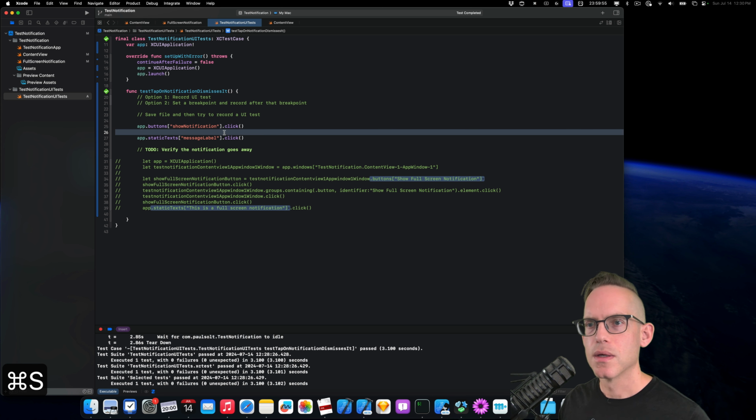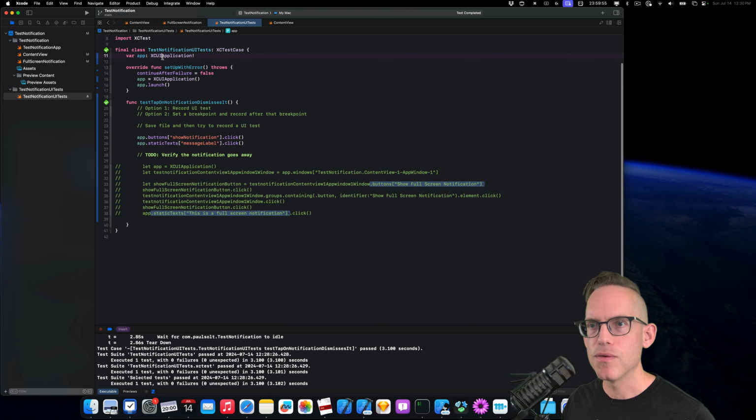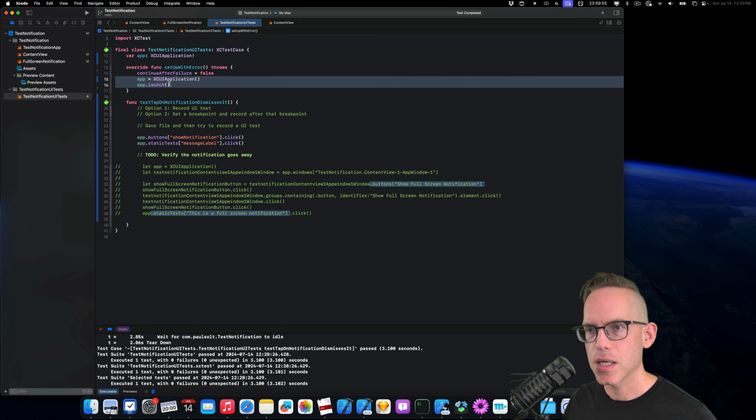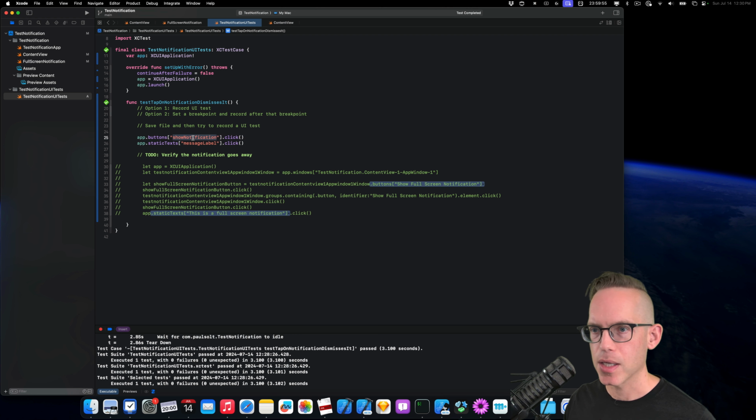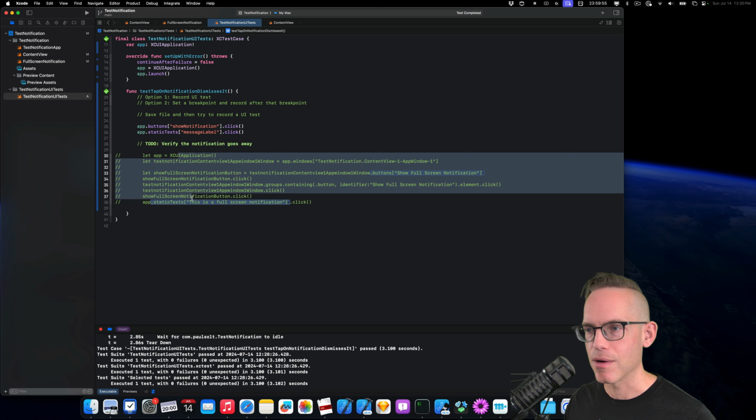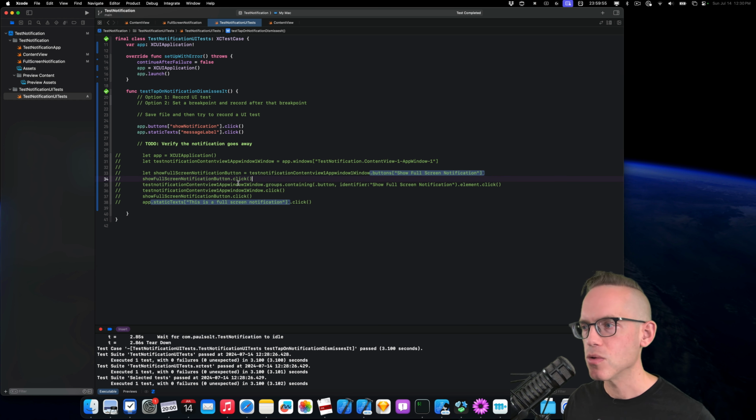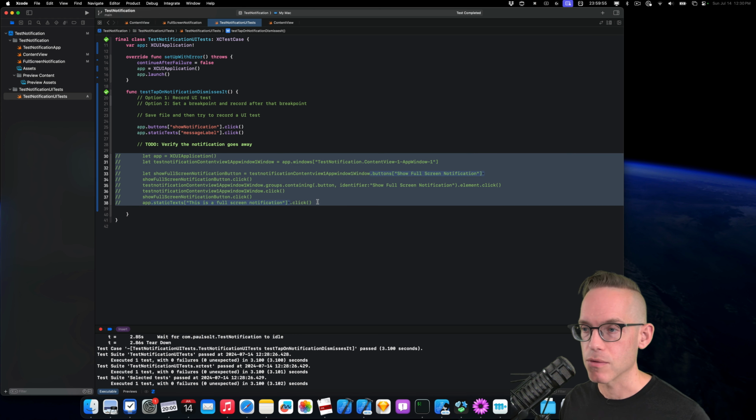Okay, so by cleaning this up, moving application up here, setting it so that we're always launching that same application, and then clicking on these two buttons that we need, we got rid of a lot of the extra stuff here. Granted, we do have a couple extra clicks because I was just clicking on things, but you can see how by being a little bit more intentional, we can reduce the amount of code that we have here.